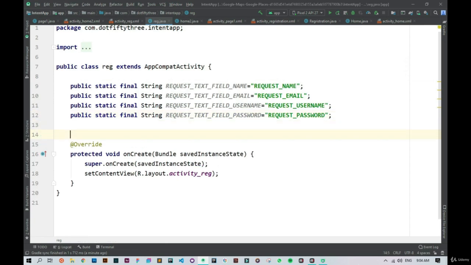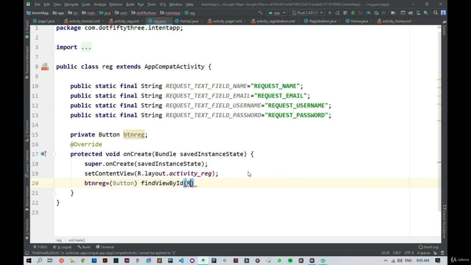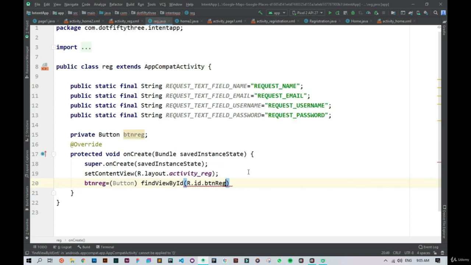I'll say private Button btnReg. Now I'll say btnReg equals type Button, then findViewById R.id.btnReg.